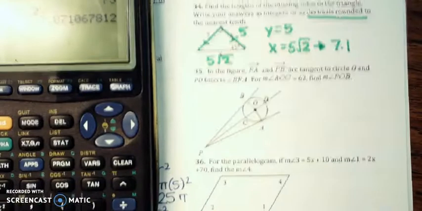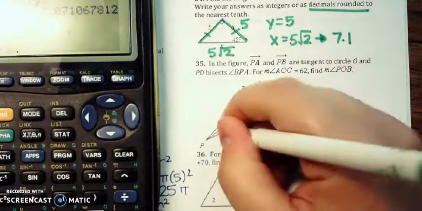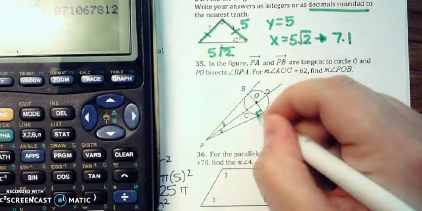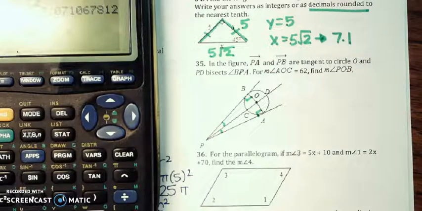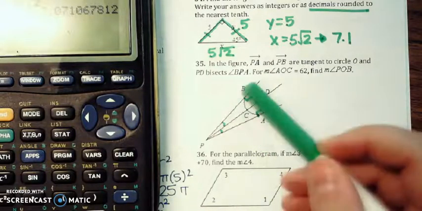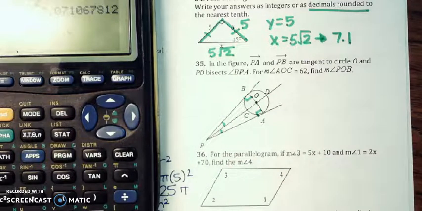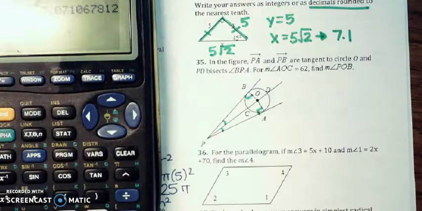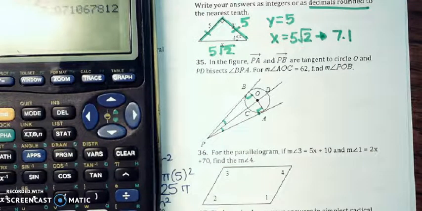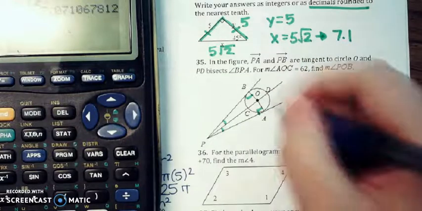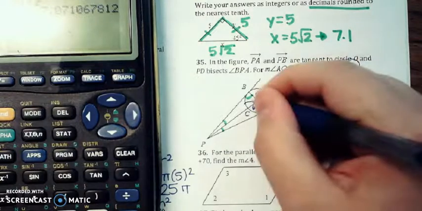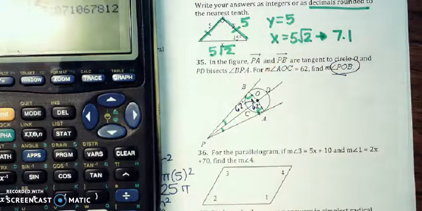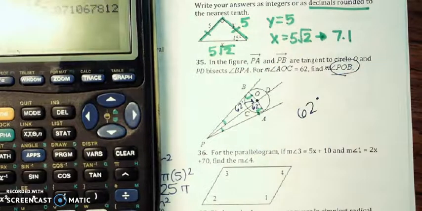35, this diagram is extremely complicated, but let me mark some stuff up. This is an angle bisector. A here where it runs into the circle and B here where it runs into the circle is tangent, so those are automatically 90 degree angles. Now if I were to notice the two triangles inside here, the BPO and the APO, those I could argue are congruent. I would have angle angle reflexive property on that OP with the side. So those two triangles are exactly equal right there. They tell you AOC is 62 degrees. So the angle they want POB right here, since these are congruent triangles, also has to be 62 degrees. So that's just your answer. You don't have to do anything else with that question.